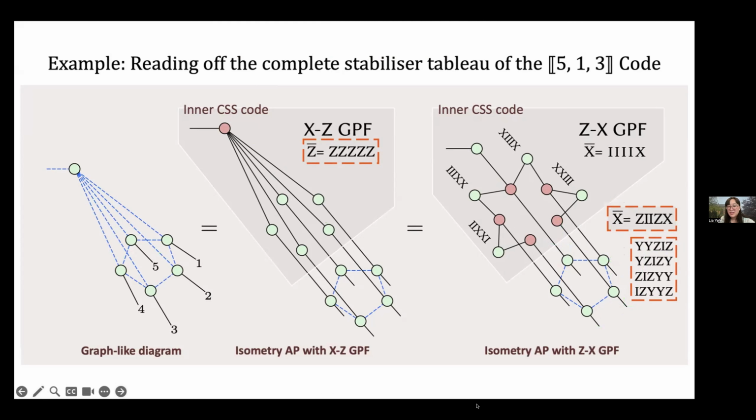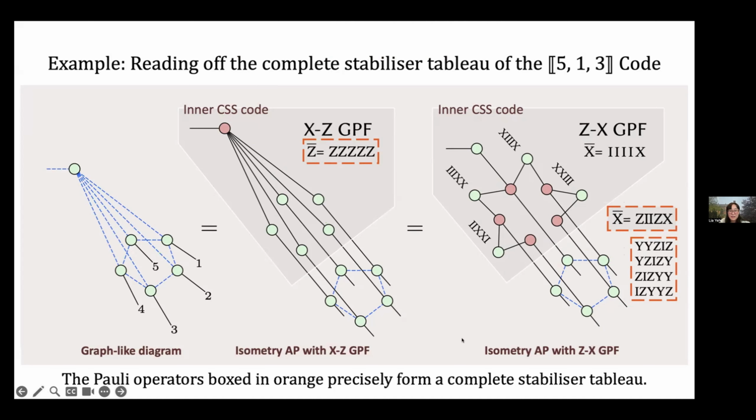And we know the total number of rows of your complete stabilizer tableau should be 6 in this case, because it's n plus k, so 5 plus 1, which is 6, and these are independent. So these Pauli operators we could read off up to this pushing, but we can read off what to push through. So we could read off these 6 Pauli operators forming these 6 independent rows of the complete stabilizer tableau. So it's both the tableau for the encoder map, as well as a subset of those rows are the stabilizer tableau for the code.